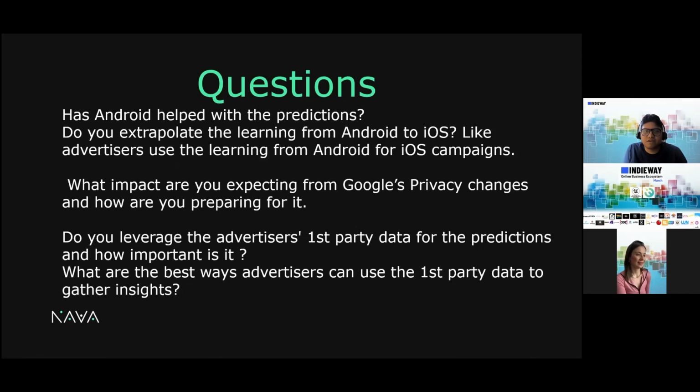Continuing with Android, Google has already announced that it'll start working on its privacy settings and policies. So are you preparing for it in a similar way to iOS, or are you expecting more data coming from Google, because Google itself is an advertising company? People are expecting that they won't have as strict guidelines as Apple did.